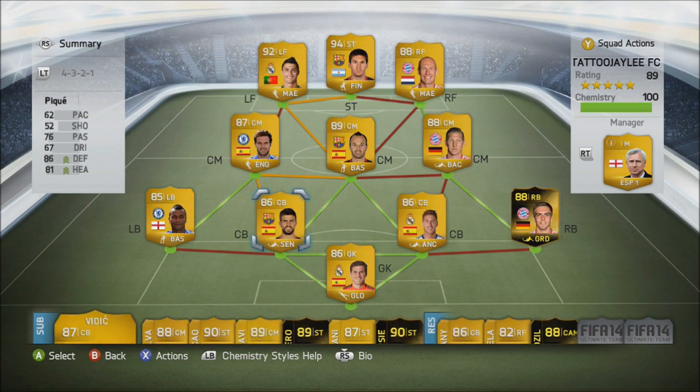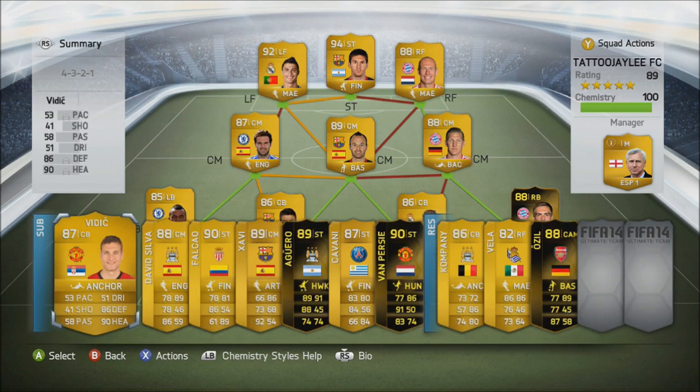Now I'll just quickly run through my bench, who I've got on my bench, because obviously the 89 overall depends on who you've got on the bench as well. So I'll quickly run through that. I've got a BPL team. Some of them are out of my BPL squad, which I'll be doing a squad builder for as well, which is quite a nice team as well. That's 88 rated overall with people from this squad on my bench.